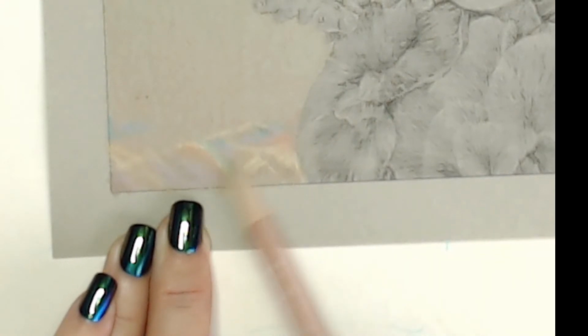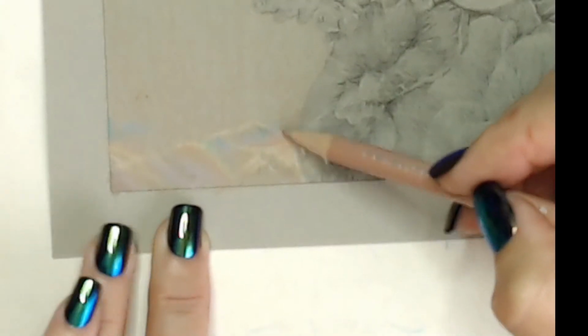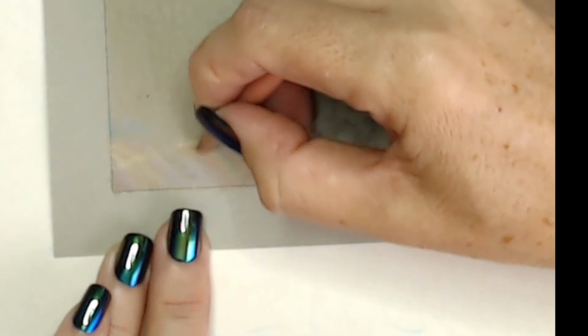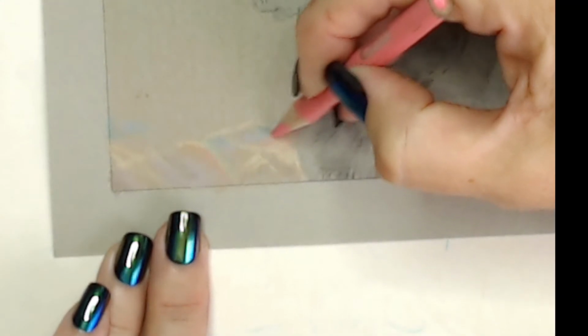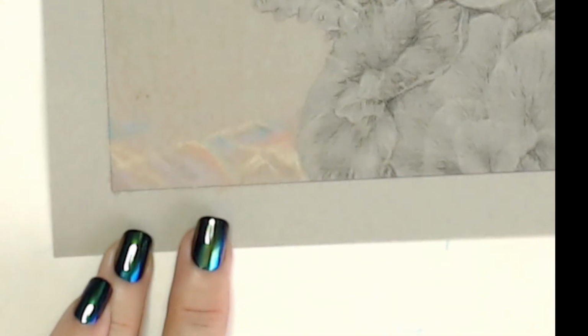Still with Beige Sienna. Just slightly, with a light hand, go over your little rainbow that you created there. Then just take your Nectar and enhance the pink in that corner and here. And then a little bit of pink, BC929, just a little bit more. It's just little spots of interest that will draw the eye into the page.